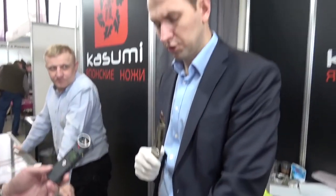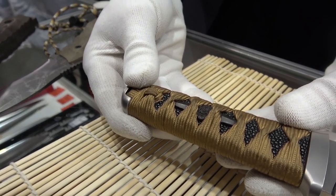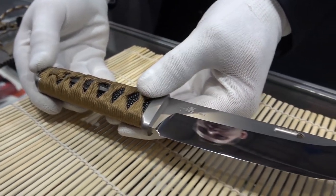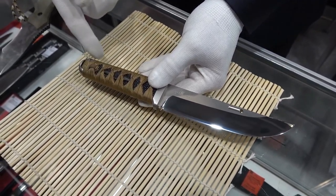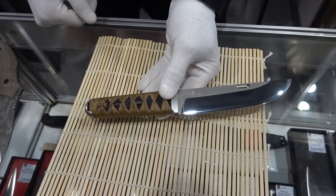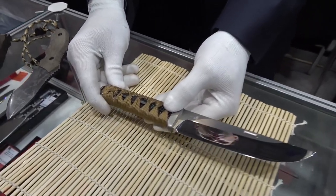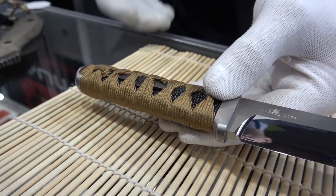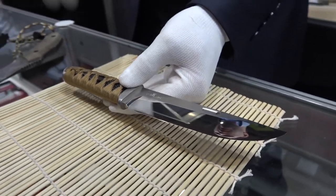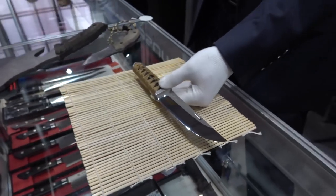I think it's $850. The Rockstead — it's called Un or Yun. The handle is made authentically, just like a Japanese sword: wooden base, stingray leather, and the braiding is made of silk threads. The interesting feature here is that the braiding is made by a master who has been doing it for four generations already — it's his family's trade. In Japan, one person does the thread, another makes the knot. His whole life he's making one single thing, and for many generations they've been doing it like this.